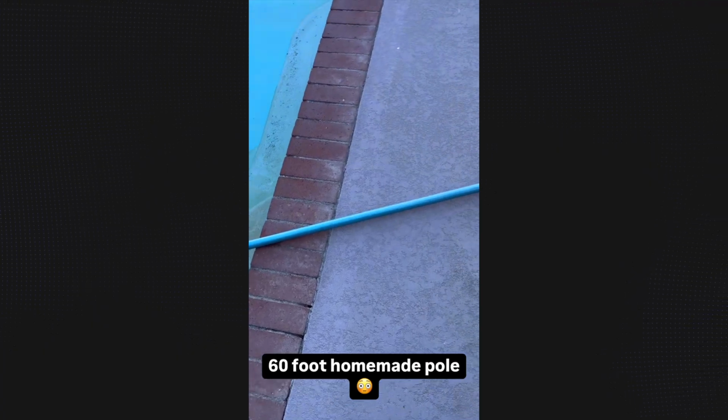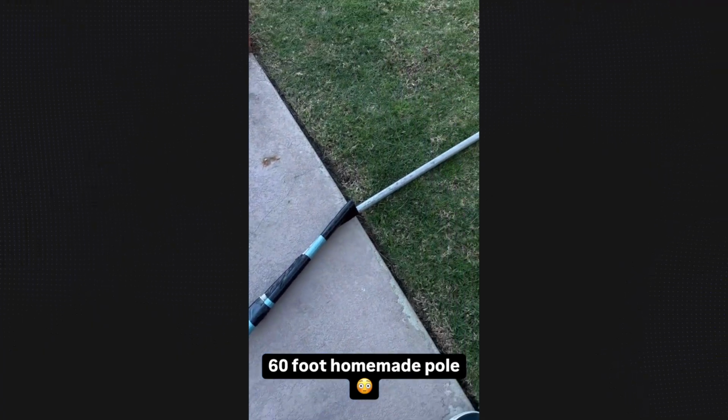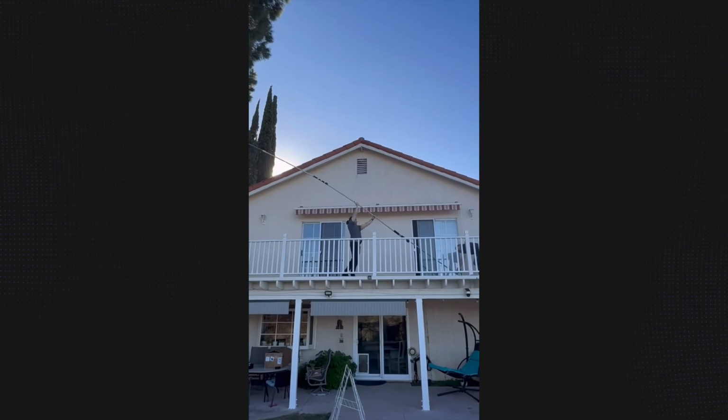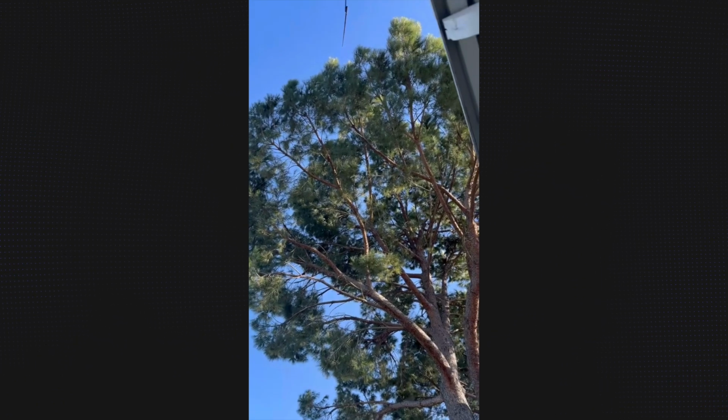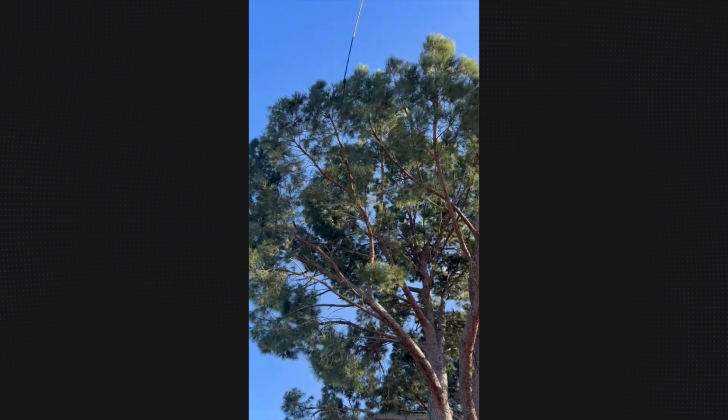Now, I have a really good story about the Hover Pro Max. It was fully my mistake. I actually had it land on top of a treetop, which was about 60 feet high up in the air. I luckily got it down with a pull stick and it actually flew down 50, 60 feet on the ground, fell right onto the grass. Nothing broke, nothing scratched. The drone still flew perfectly. The gimbal didn't even break or even get one scratch on it.